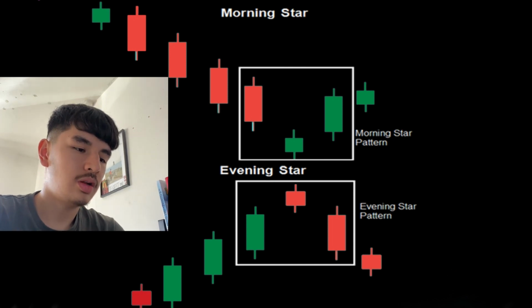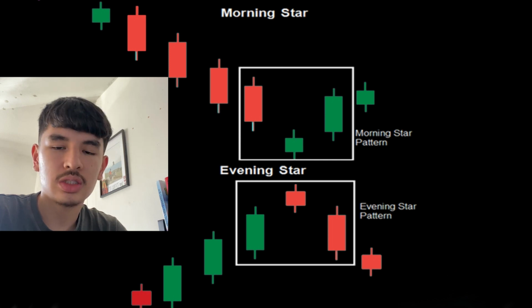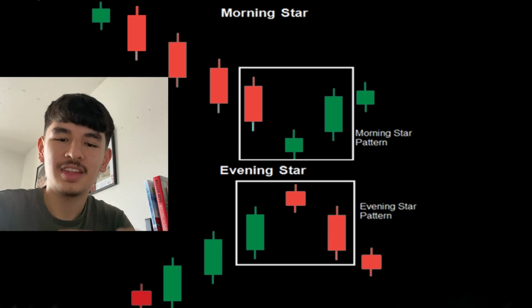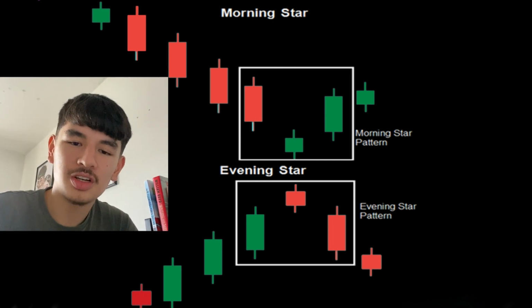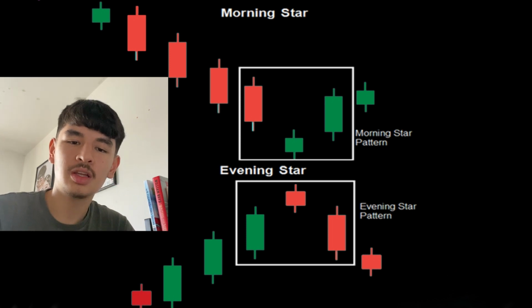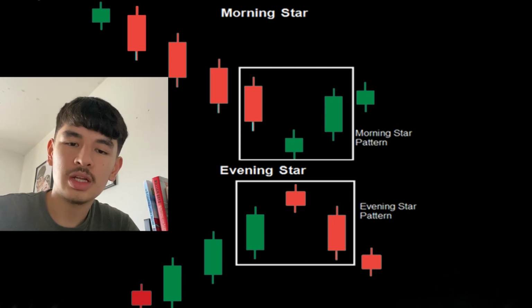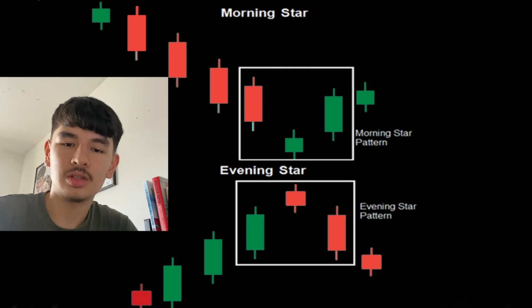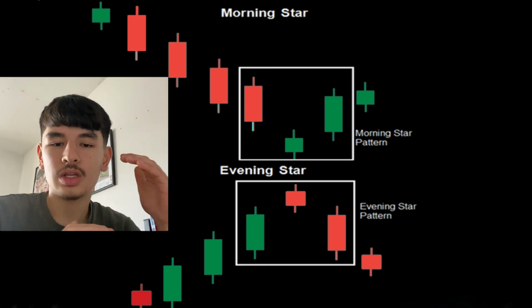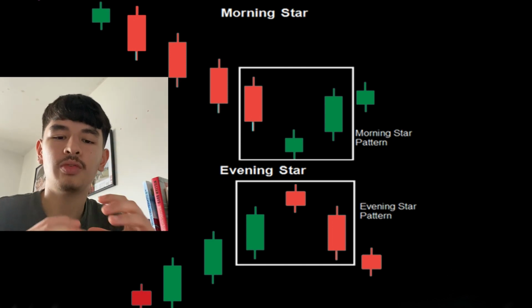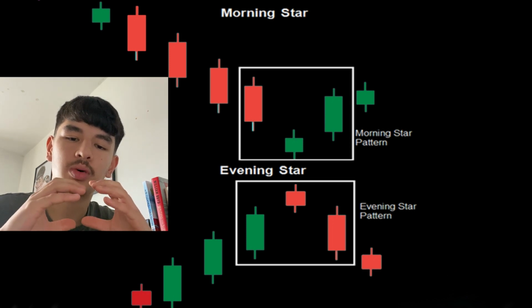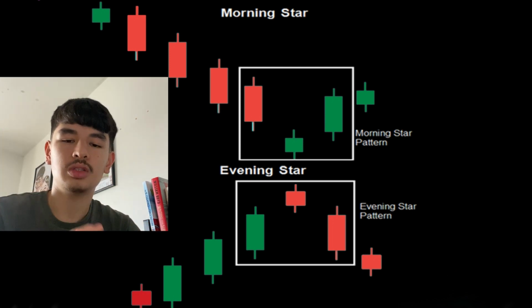An evening star pattern appears at the top of an uptrend, signifying the uptrend is nearly at its peak. This can also be flipped. It's called a morning star pattern. You'll see it in 2 places mainly, at the end of a correction in an uptrend and at the bottom of the market in a downtrend. This is where we'll see a huge bearish candlestick before a small bodied candlestick at the bottom, and then a huge bullish candlestick going upwards.